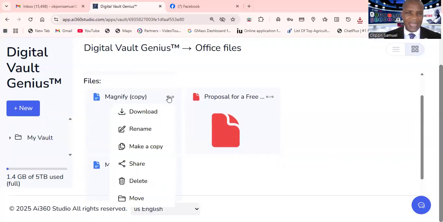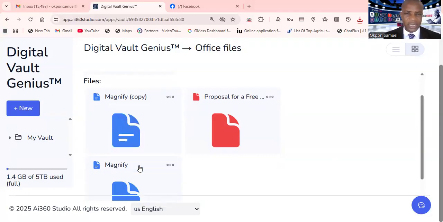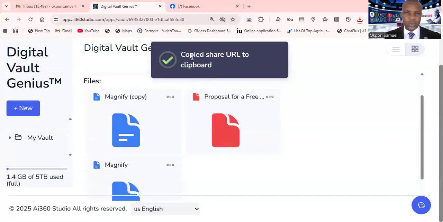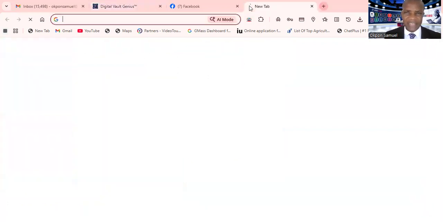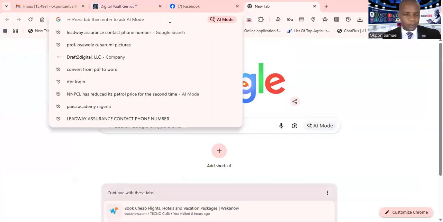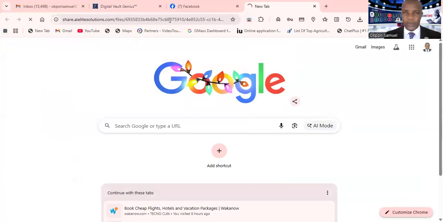I can say, okay, I want to share this particular file. I click on this particular file and click on share. All these features are applicable to everything. You can see copy, share URL. It copies the URL. I can go and share it on your social media platform or anywhere. We're going to show you that later in this class. I click on share. If I go to my browser and paste it there, it will open up. Anywhere you paste it is a URL, your social media platform, or anywhere you click it, it interacts anywhere in the world. It will definitely download it, and you can read it here. You can see it here.